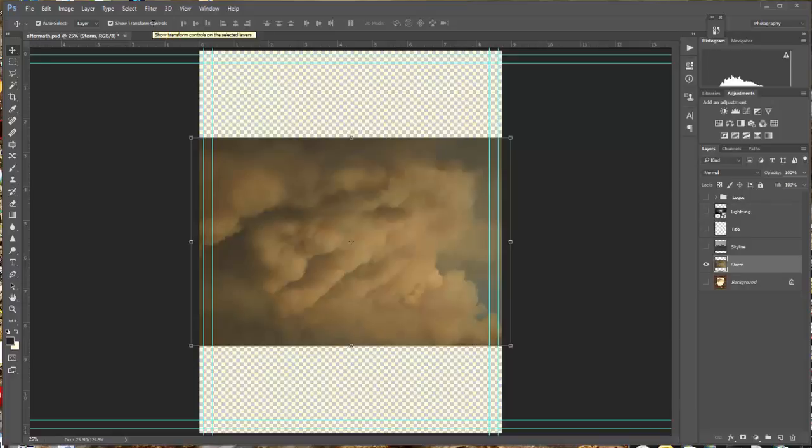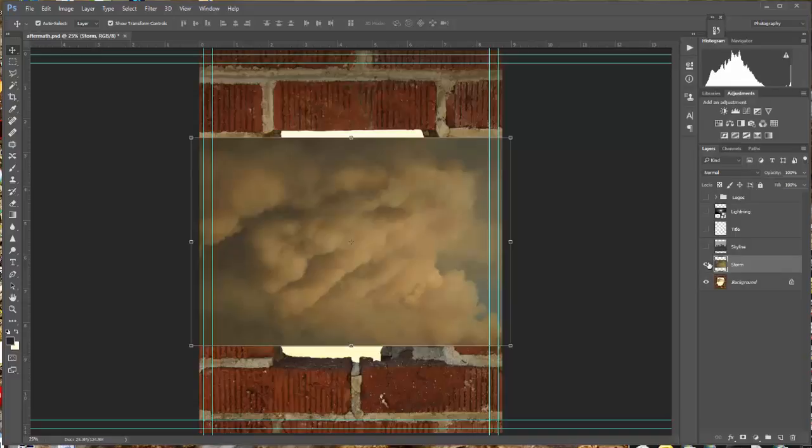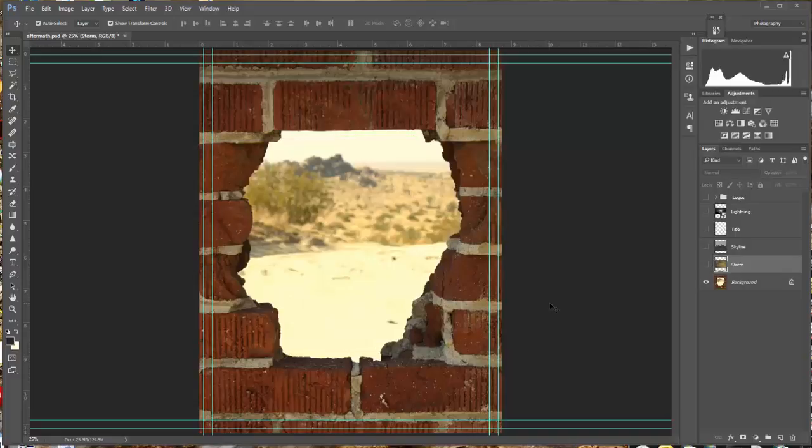And next we're going to transform the background layer. So I'm going to turn on my background layer, turn off my storm layer, and select it. Now there is a limited amount of things that you can do with the background layer. I cannot delete something and have it transparent to the background.